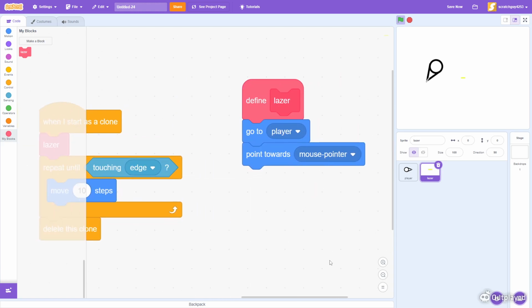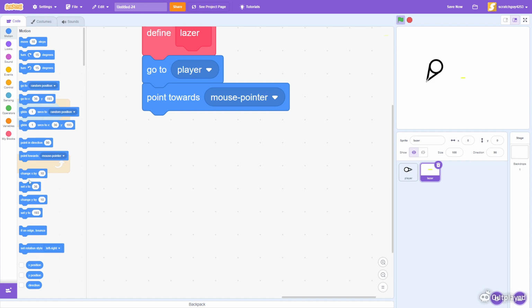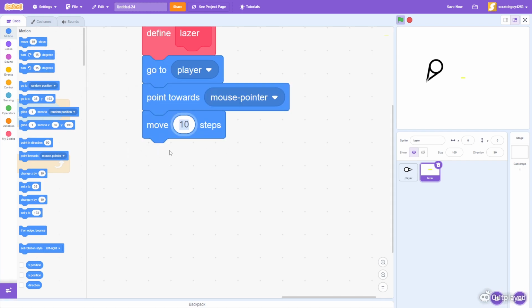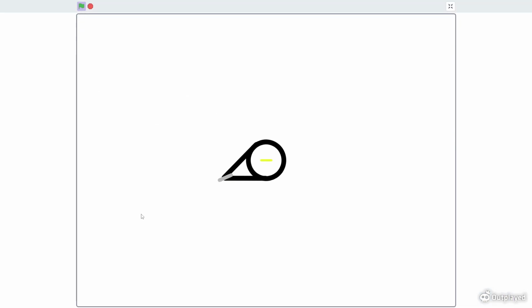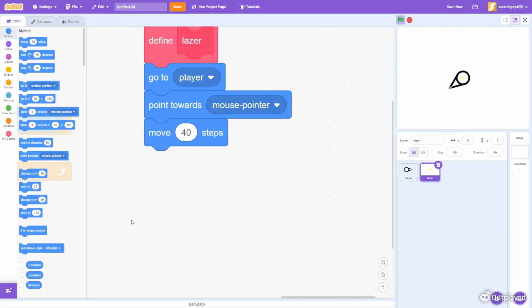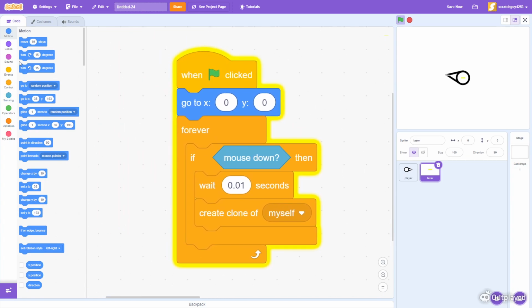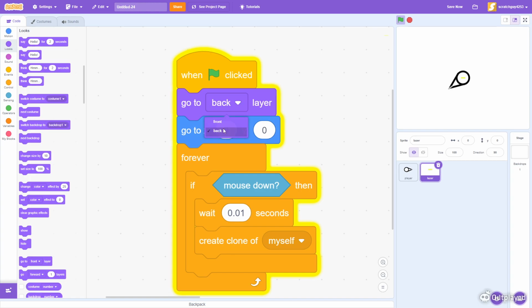Next, in this define laser, do a move, let's say 40 steps. Oh yeah, that's so much better. But let's have it go to the back layer. Go to back layer.